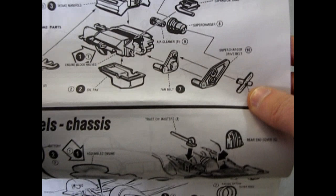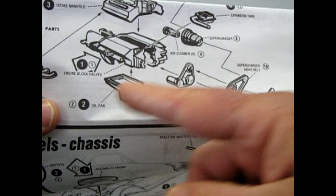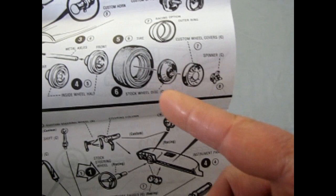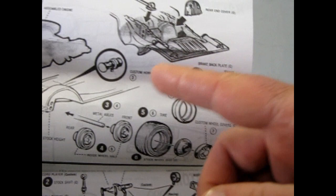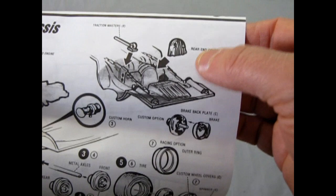The headers are the same. You can paint your metal axles black so that they'll visually disappear underneath the undercarriage. Then here we've got our wheels — they mount with wheel backs that go through the tire — and you've got your choice of stock wheel covers or custom ones with spinner knockoffs. There is a racing option for deep dish mag wheels, or reverse chrome wheels, like the Beach Boys sing about. Then there's a horn, an axle horse which mounts under, front drum brakes, and then a rear end cover for custom and traction bars.